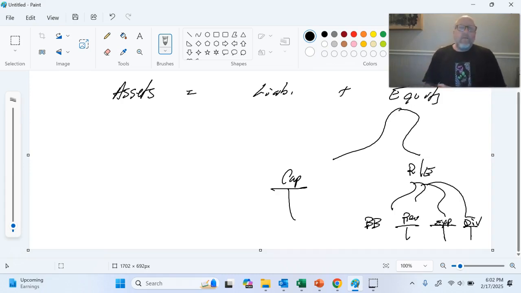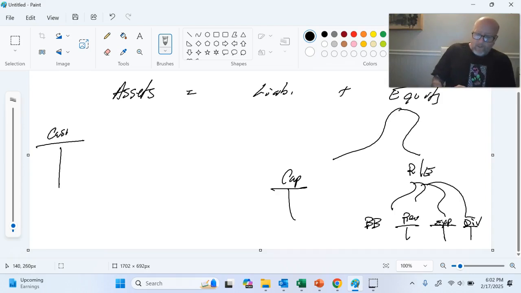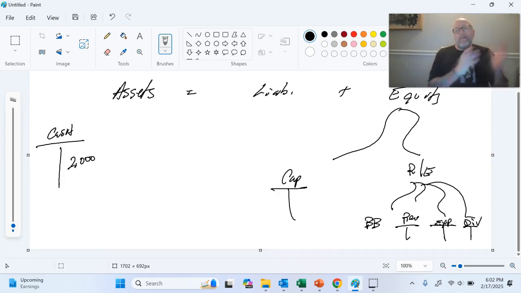So say I pay my employees $2,000 in cash, right, for salaries. I would show the payment of $2,000 on the right side of the cash account because cash is on the left side, and therefore if I want to drop something on the left side, I do it with the right side of the account. Now I would show the increase in expense on the left side of the expense account because the left side of the expense account will lower my equity.